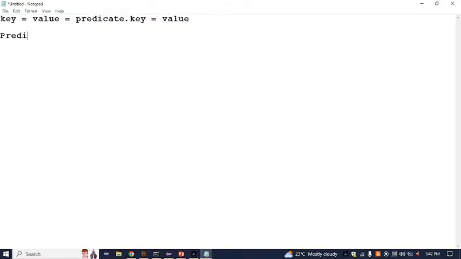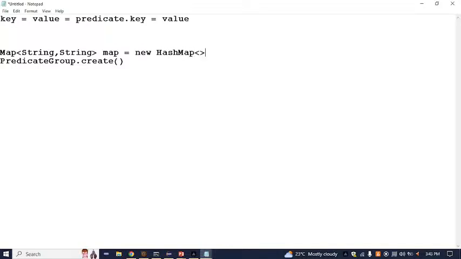How can we create a predicate object? Predicate by using a predicate group. And here you have to create it. What is it accepting? This is the predicate object you have created. By using this you have created the object, but what is it accepting? Key value pairs. And in Java, how can we achieve the key value pair? Using a map. Yeah, hash map or anything. And here I'm creating a map, new HashMap, and that's done, right? We have defined it. Now this is the thing we have to add inside this create. That's it. Here we have to add.